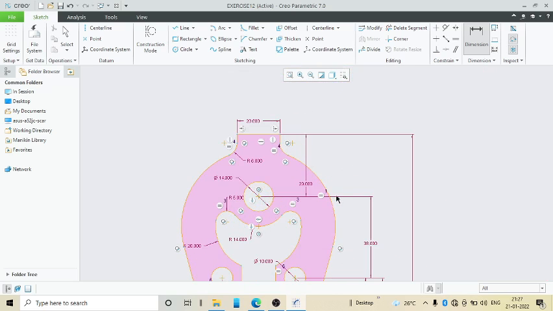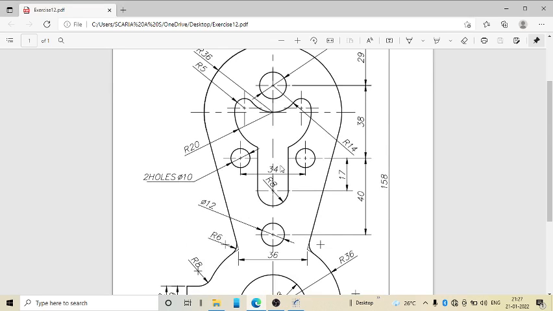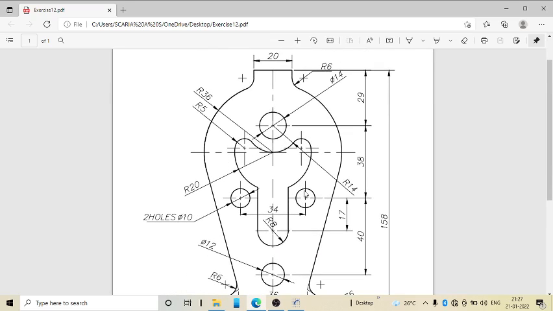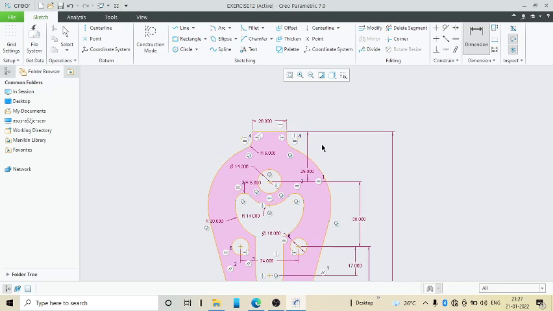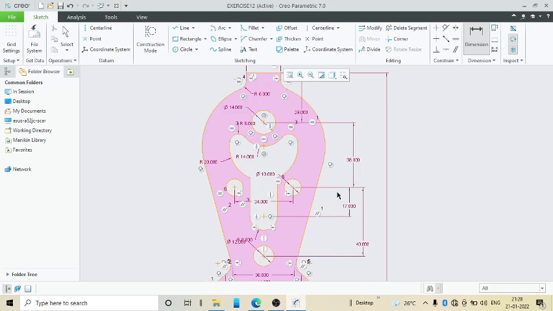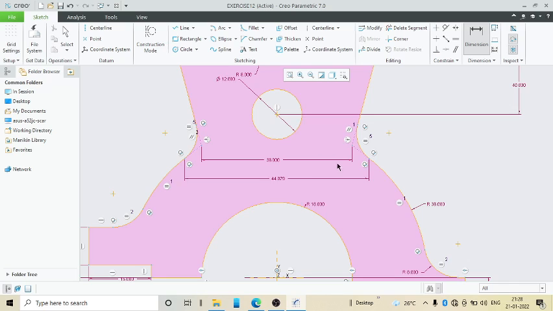Now let us once again check everything. So here this profile, everything we have done. So this, okay, that's all. So we have completed this exercise with full constraints and all the dimensions.